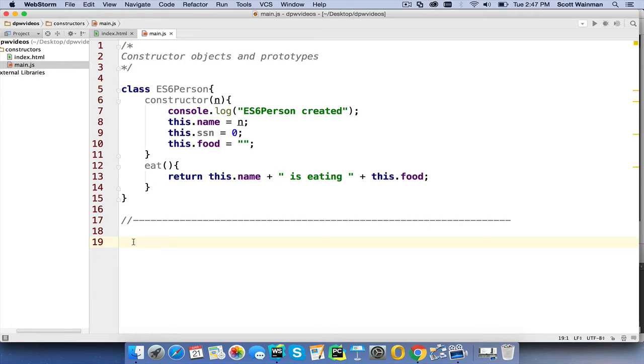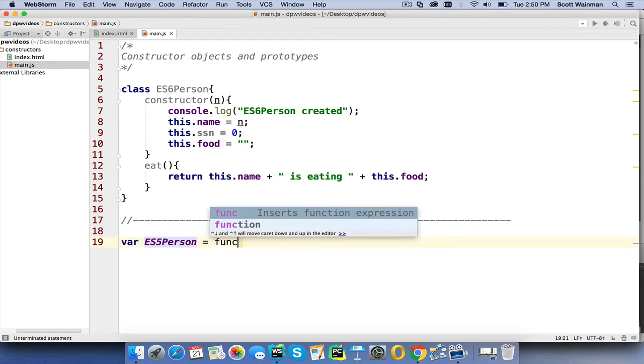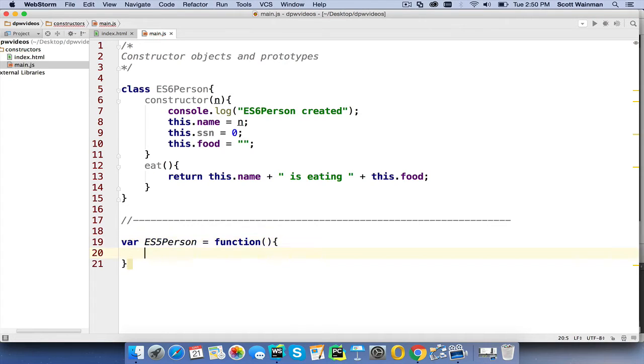The first thing we want to do is create a namespace. It's a location in memory where we can keep the variables local to this particular object and not pollute the global namespace. So we do that by typing var and the name of the object, in this case we'll call it ES5 person, equals function, and we want this to self-execute, so we put our wrapper parentheses here, and then we put one here, and of course the actual invocation, the double set of parentheses.